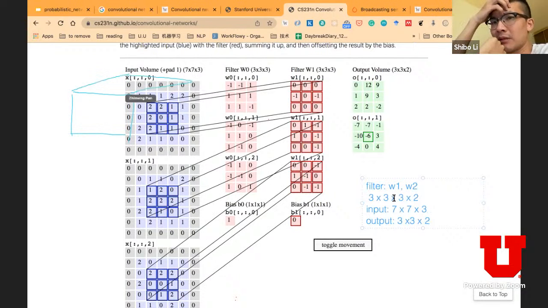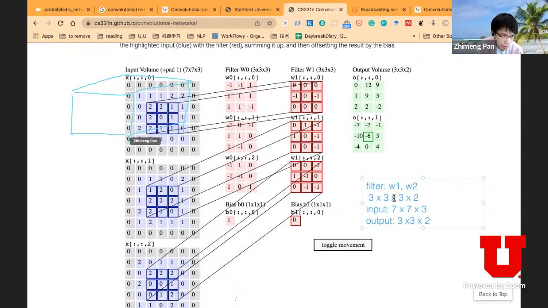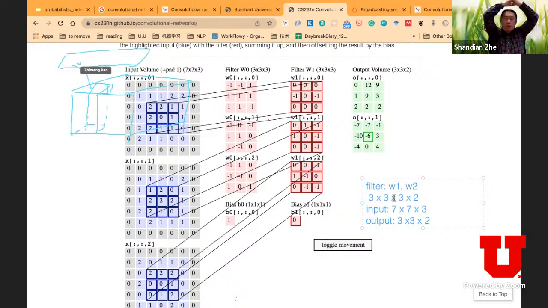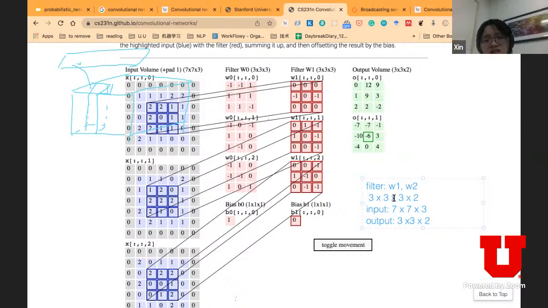Your input will always be like a 3D tensor. So each filter is also 3D, right? The filter applies the convolution to this whole volume and gets one value of the feature map for one filter, and then it moves to the right and gives you another value of the feature map for that filter. Do you have to make sure that the size of the filter is consistent with the input? Yes. If you have 3 channels in the input, then the filter must have 3 channels as well.